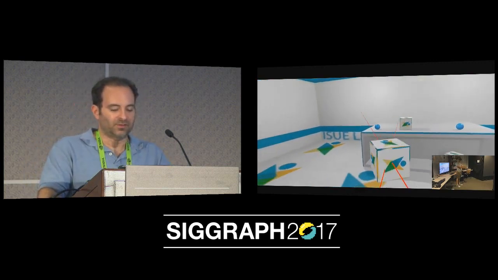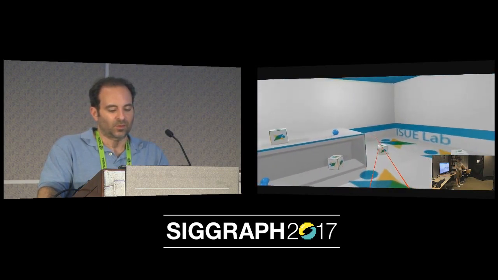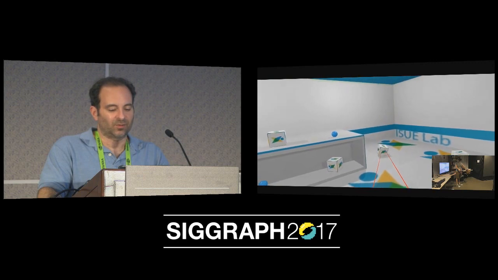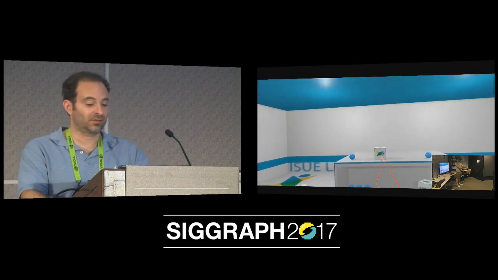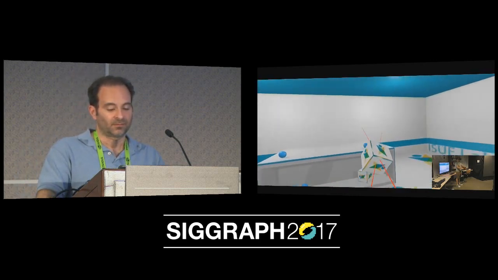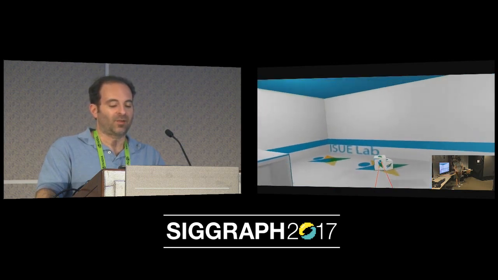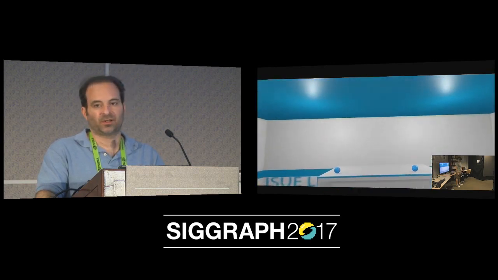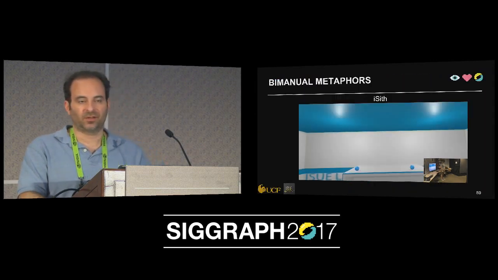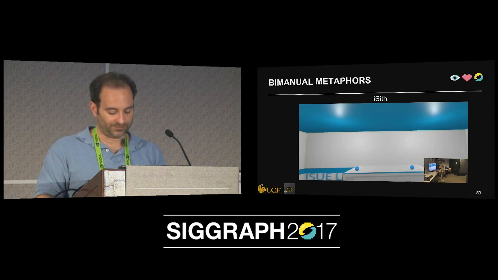It's a little bit of a strange technique in the sense that it seems to be overkill, but what it does is it provides much more precise selection. In this case, he's got the physics turned on, so the thing's rotating because it's only in one point of contact. But it very often depends on how many objects you have in an environment that you want to select, where they are, how big they are, how small they are, how many of them you have, are they moving, are they stationary, is there a lot of occlusion? All of these things come into play when you're talking about these bimanual metaphors.